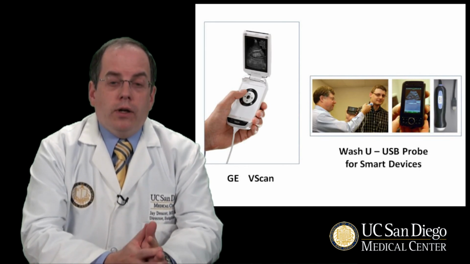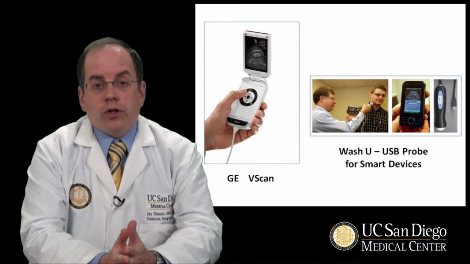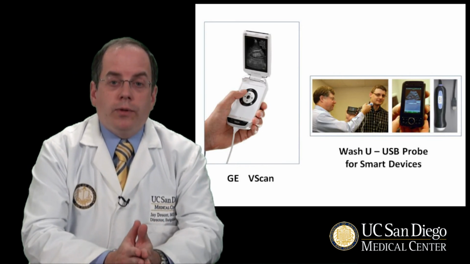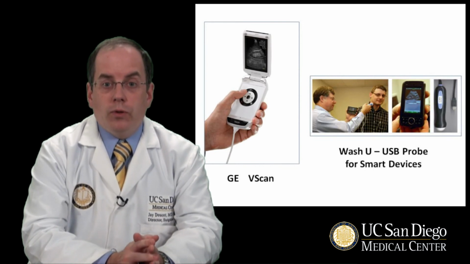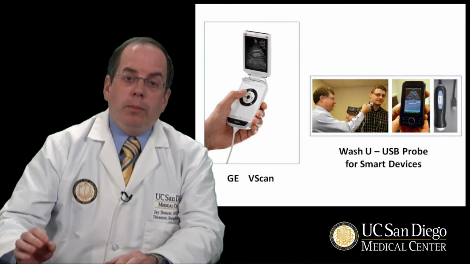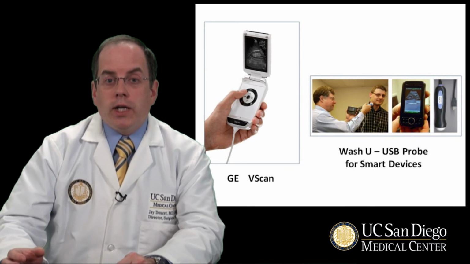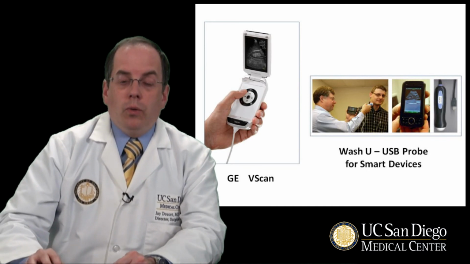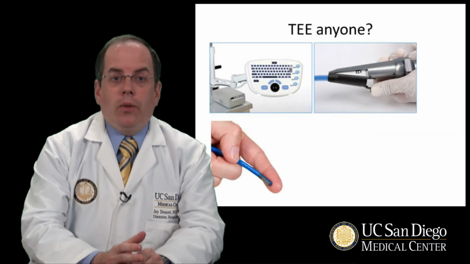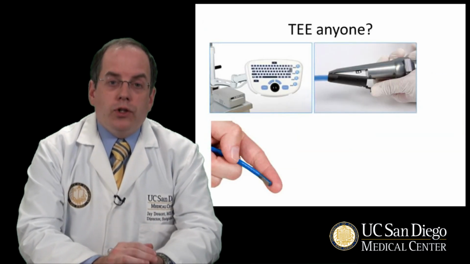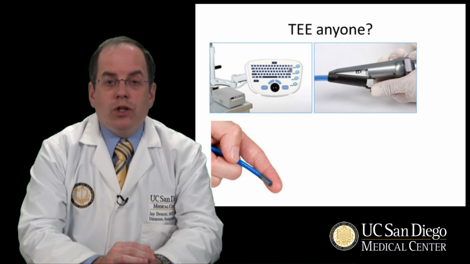On the right, an investigator at Washington University in St. Louis has developed a USB-type probe machine which allows ultrasound to be combined with smartphones, and it may not be too long before you have something the size of an iPhone or a BlackBerry which could actually do rapid bedside ultrasonography. Another technique which is available now for the ICU is the use of the disposable indwelling transesophageal echogram.